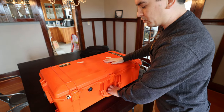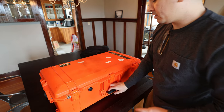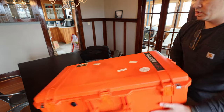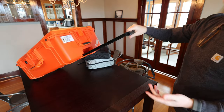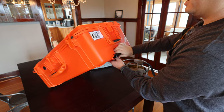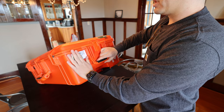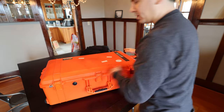Most things on this case feel really well built and rugged. The handles feel extremely tough and lock down as well — there's a handle on three sides on the ends. There's a rolling handle on the other side that you can slide out to roll your luggage. There's also a built-in area for a business card, so you can throw your luggage tag right there. It's nice that it sits flush against the bag so it can't get caught on anything and is unlikely to get ripped off at the airport.